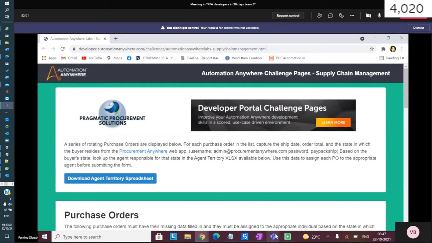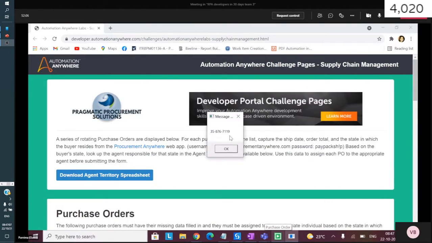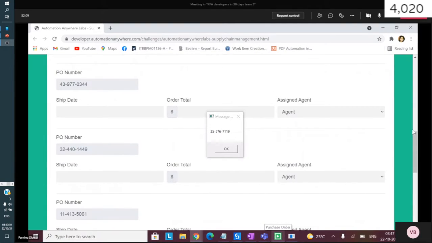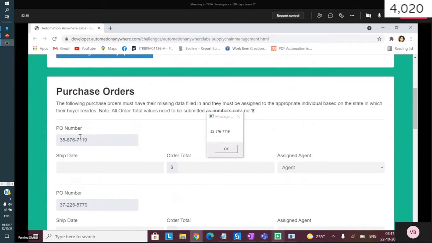So it's extracting the first PO value because I used anchor base. Whatever comes first, it will extract that value and show. But I didn't know how to scroll down and extract the whole value. I was able to extract only this. So how to put that anchor base in a loop is what I was thinking.